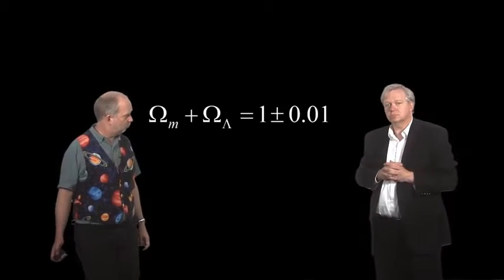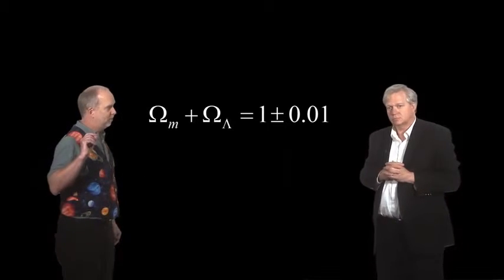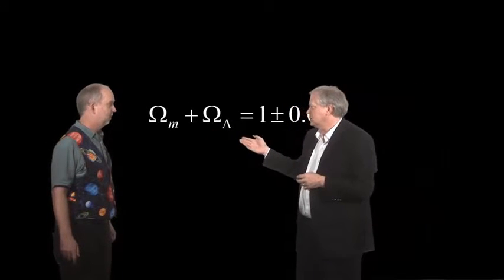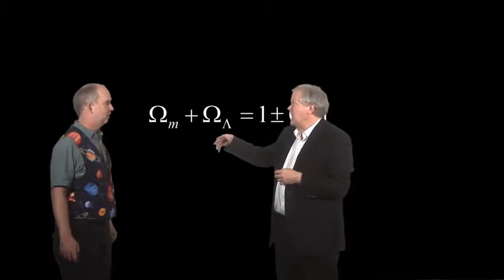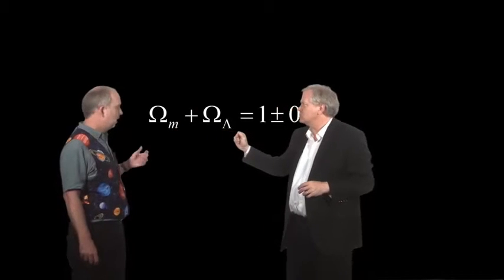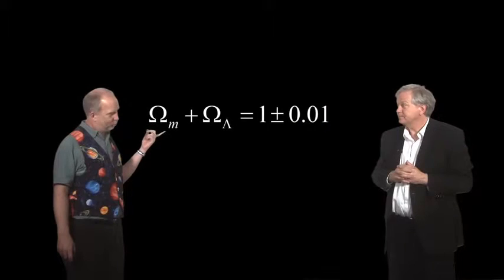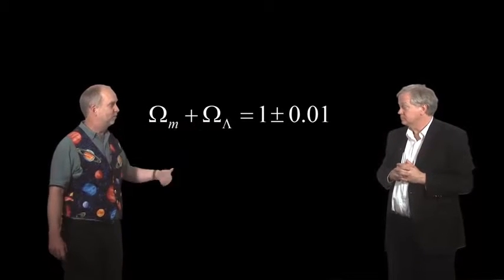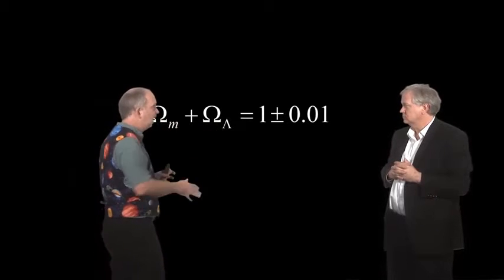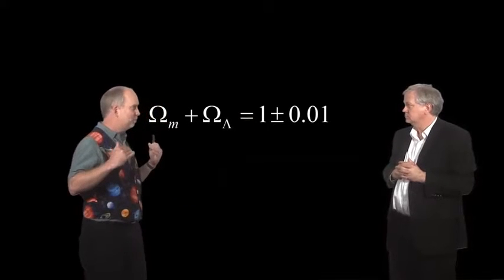And that's been done. So what did we get? Well, we found that to within 1%, the universe is flat. And we should say, you've put down omega matter plus omega lambda, but what we really mean is omega anything here. If there's something we're missing, it adds up on this side of the equation. Yeah, so everything adds up to the universe. Because remember, there wasn't enough matter to make the universe flat, but it turns out that this lambda, this dark energy, can also flatten the universe out. So it presumably indicates that the sum of the matter plus lambda plus anything else weird that's going on adds up to one and gives the universe, it's actually pretty damn near flat.